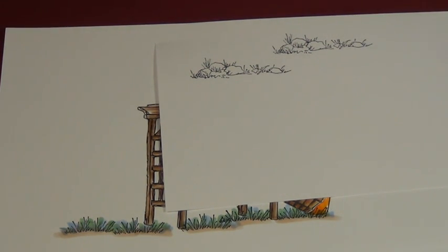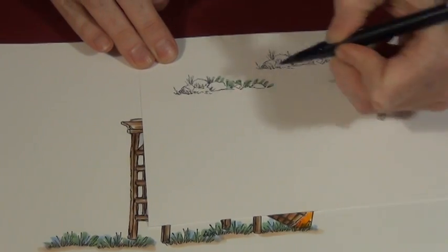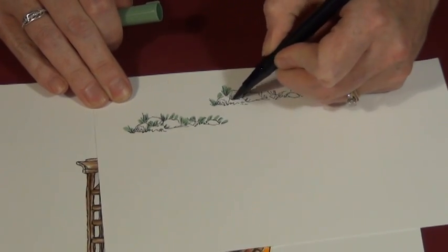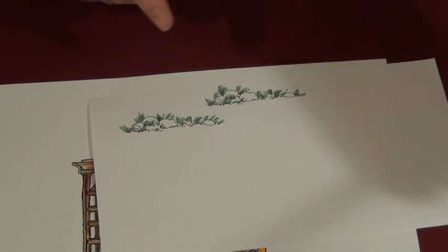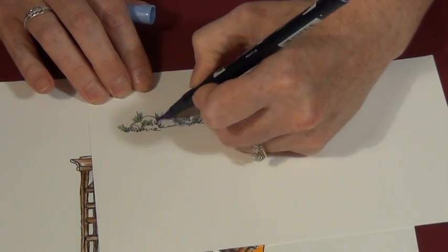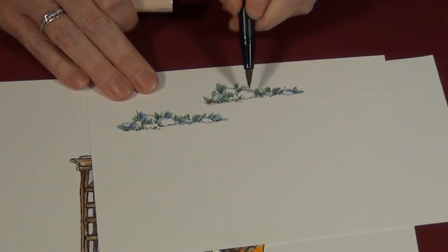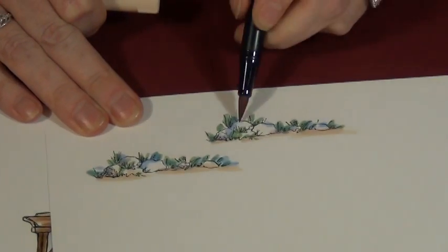in the watercolor ink, and then to color, just throw some green. You don't have to be precise. Just little swatches of color here and there. If you get some green on the rock, that's okay. It can just be moss. Some blue. You can see how adding more than one color creates more dimension. Some soft brown underneath, again for dirt, and if it gets on the rocks, that's okay too.